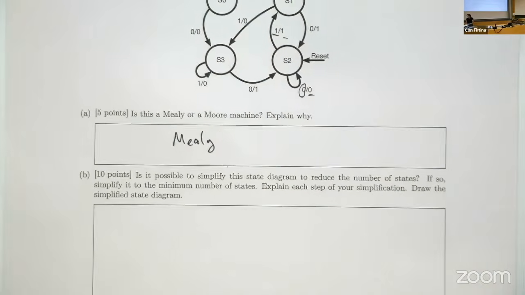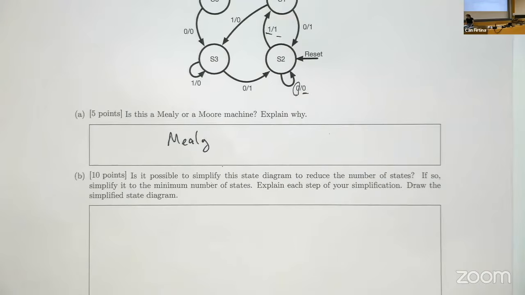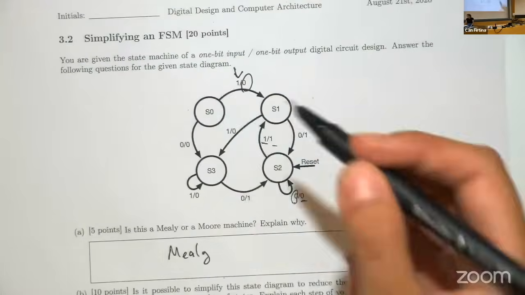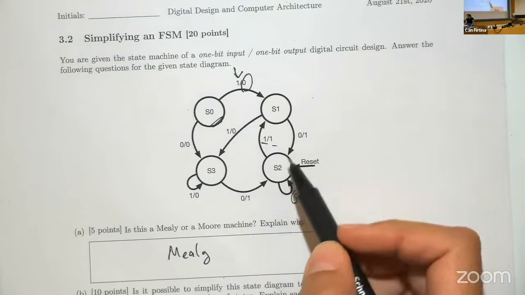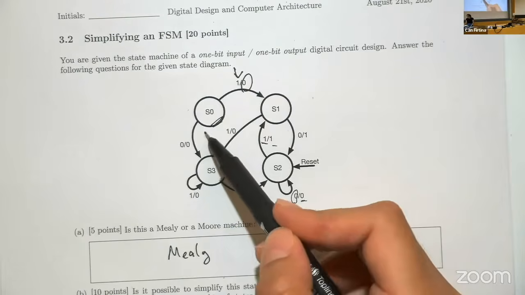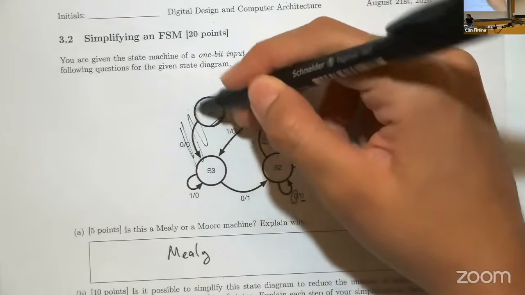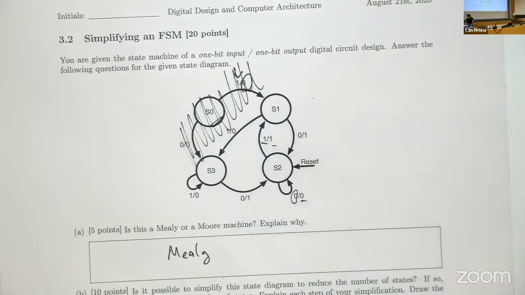And the next question is about whether you can simplify the state diagram such that you reduce the number of states. And if you can do that, the question asks you to draw a new finite state machine with the minimum number of states. So what you can do is to first try to understand what this finite state machine is doing. But even before that, you can see that this state is never reached, because you start with this S2 and there's no edge going to S0. So you can even delete this part of the FSM.